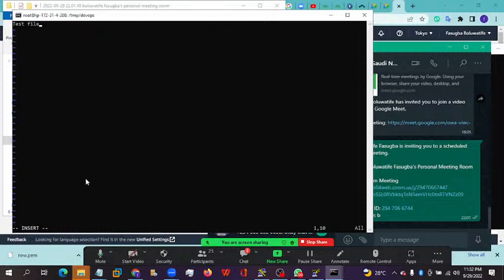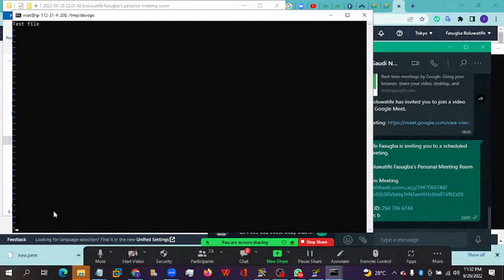And for me to exit, I hit my escape, then colon. Take note, look at what is going to appear at the bottom of the page. Colon wq, that is to save, write and quit. Before I do that, let me just type q.